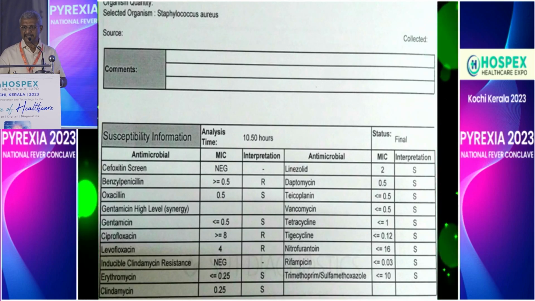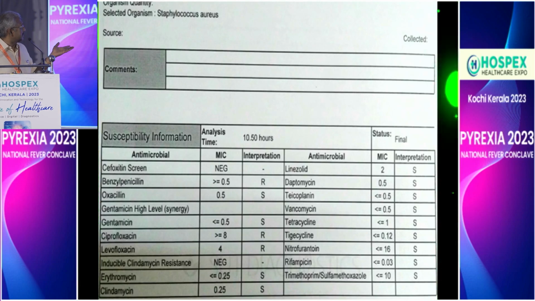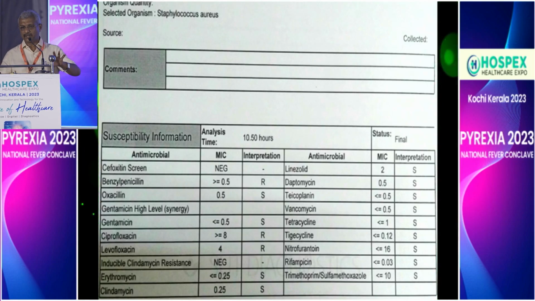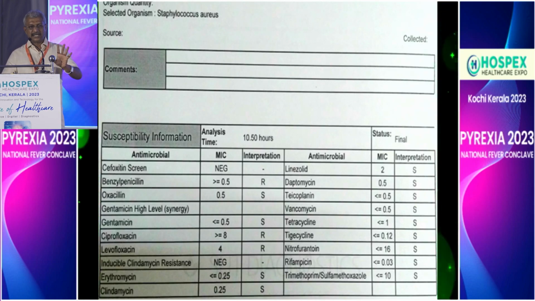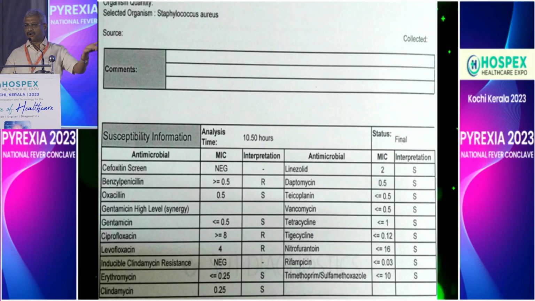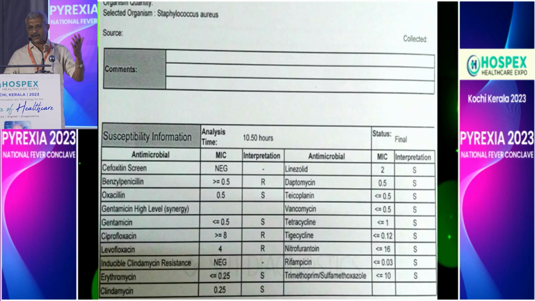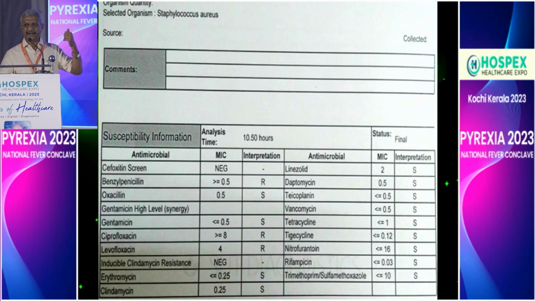Now how will I interpret this report? That's also another thing which happens in the OPD. First thing, look into the organism: Staph aureus. It was an abscess, so it correlates well with the syndrome. So I have no doubt. Suppose if it is Staph hemolyticus or some non-aureus Staph group, like saprophyticus, it doesn't fit in with the syndrome. So I will ignore this report because it could be a skin contaminant only. But here it's clean Staph aureus, which fits.